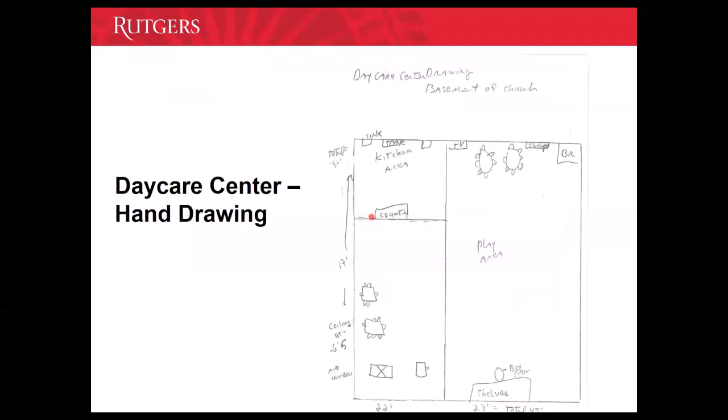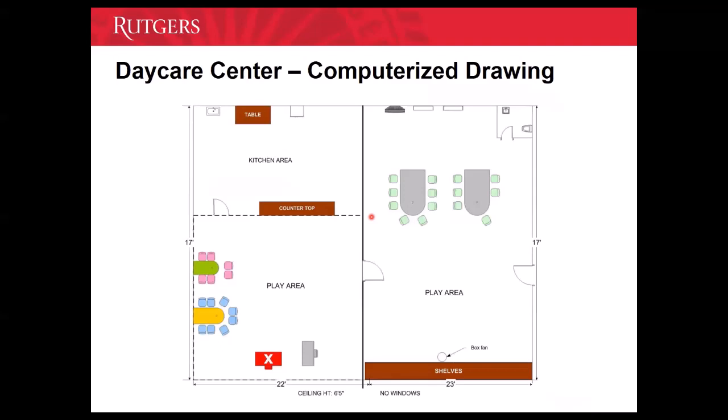Here's another example of a daycare center drawing that I may present next month as one of the cases. I'm not really sure, but this is a daycare center exposure. This is the sketch I drew out as I was walking around, and then we converted it to a computer drawing. Just real briefly, this was an outbreak where the index case was 3+ on smear, a volunteer, and there were, I believe, 30 US-born children, all under the age of 4 years. We saw a 40% reactor rate, and we saw multiple cases come out of this daycare center. But hopefully next month I can spend some time talking in more detail about this case.